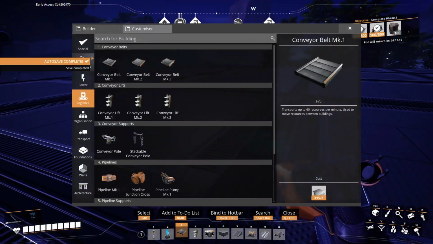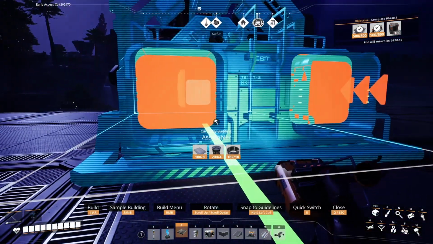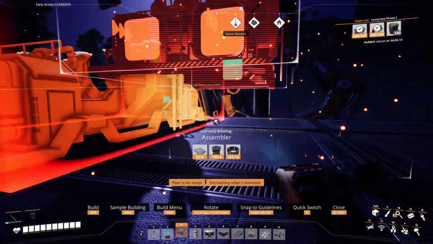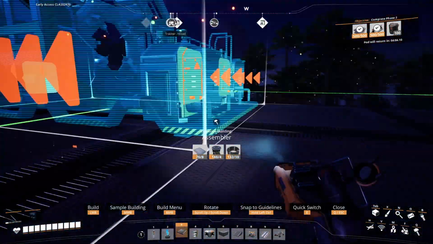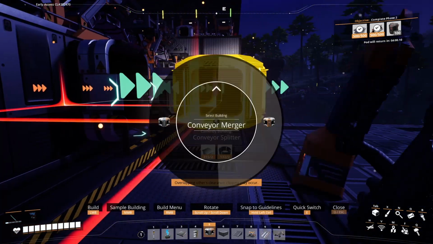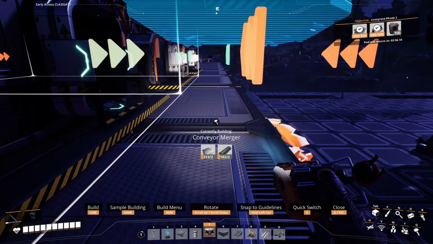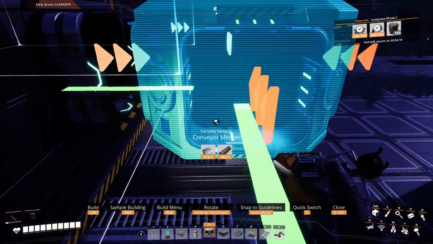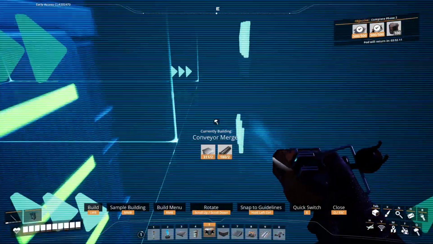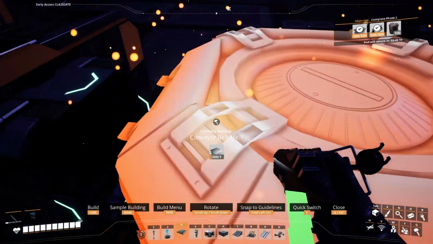So with that in mind, I'm just going to look to throw down a few assemblers along here. See how much space we've got at the back. That looks adequate. Let's put some mergers along here, pointing that way, pointing that way, and pointing that way. Perfect.